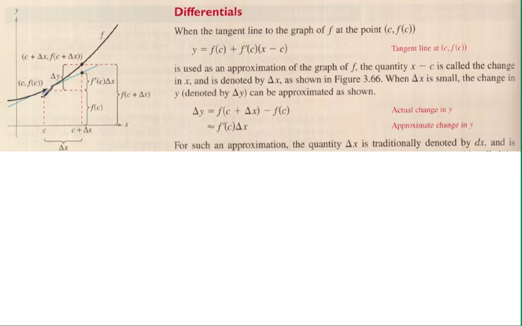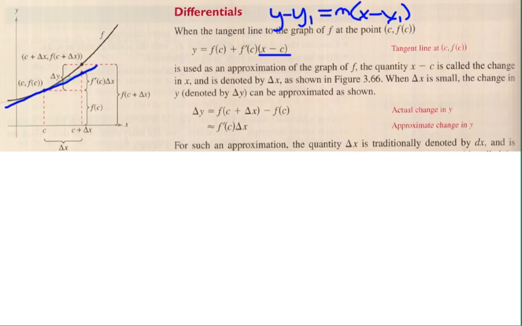So we had a first spot right here, and we constructed a tangent line. I guess I'll make it blue since theirs is blue, at c. You see that? So we constructed a tangent line at this spot, which they've called c. So if we do that, we take the derivative at c, and then we remember y minus y1 equals m times x minus x1, except we just do that with where they've picked it here. They said let x equal c, so there's x minus c right there, because x1 is the point c. And then y1 must be the y value that comes with c, so f of c. So you can see that over here.